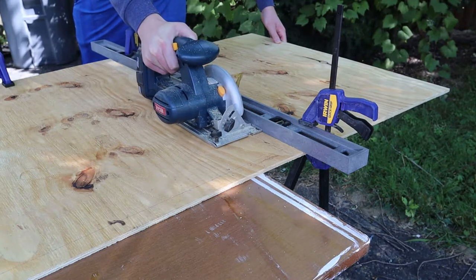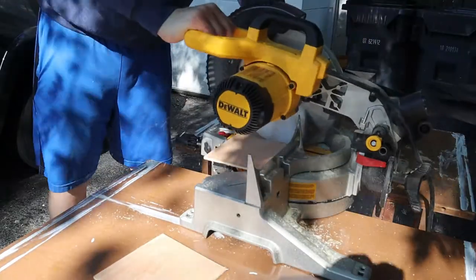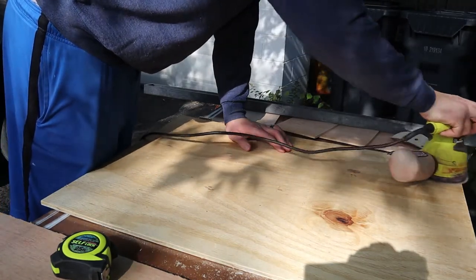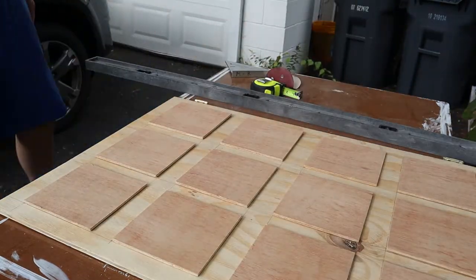It is day two, so I'm going to quickly go through everything we did. We first cut the panel to the size of the bookcase, then cut a project panel down to six by six inch squares — we made a total of 12. We also sanded down the door to give it a smoother surface, since it was rough pine. Once sanded, we made a grid with four rows of three squares and glued them down with wood glue. Now I'm going to do two coats of golden oak stain and two coats of poly.